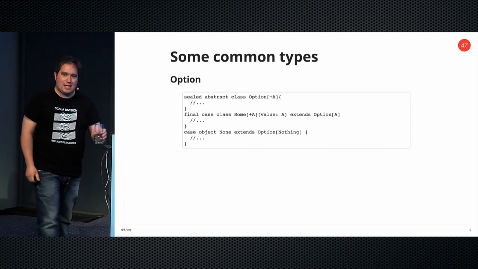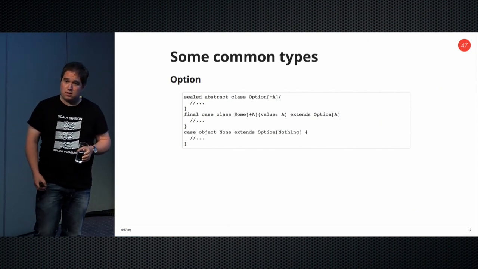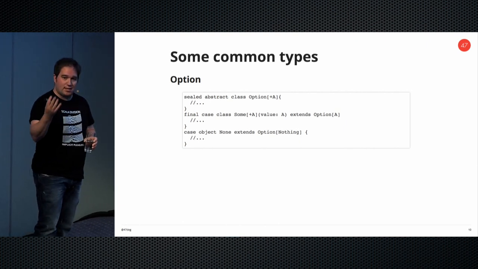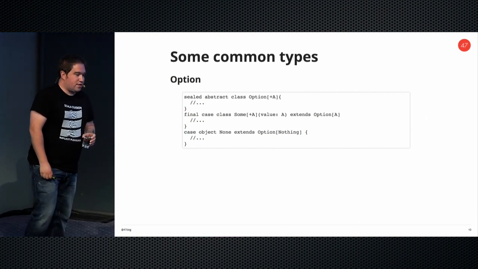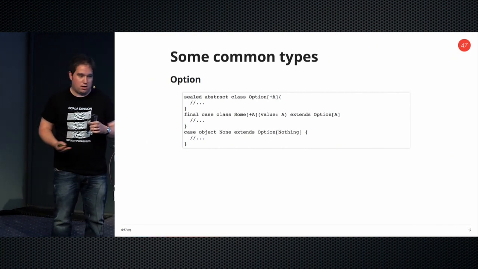So I suppose in a way this is a little bit similar to, for those from Java land, something like an enumeration. An enumeration is like an abstract final class, but then all the instances it could be are given there in the class. And so for this option, we've got two types. We can either have a some value or we can have a none.